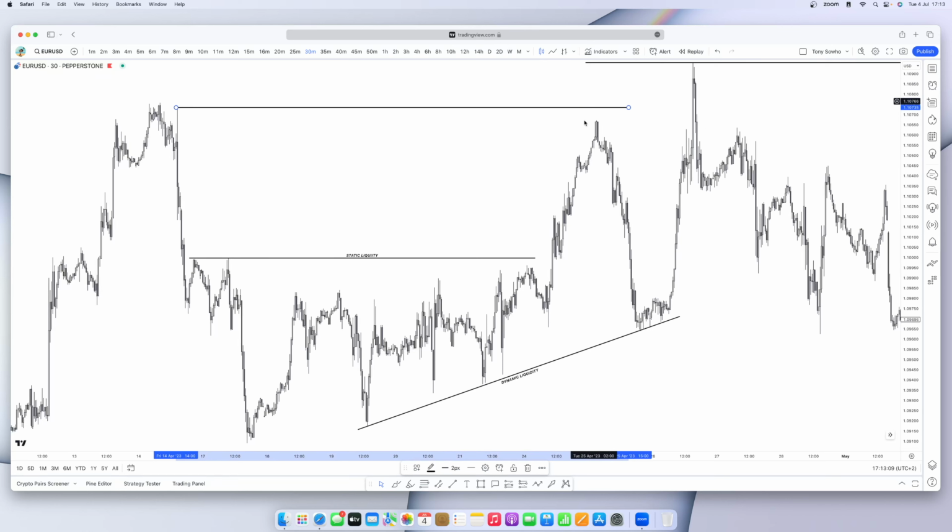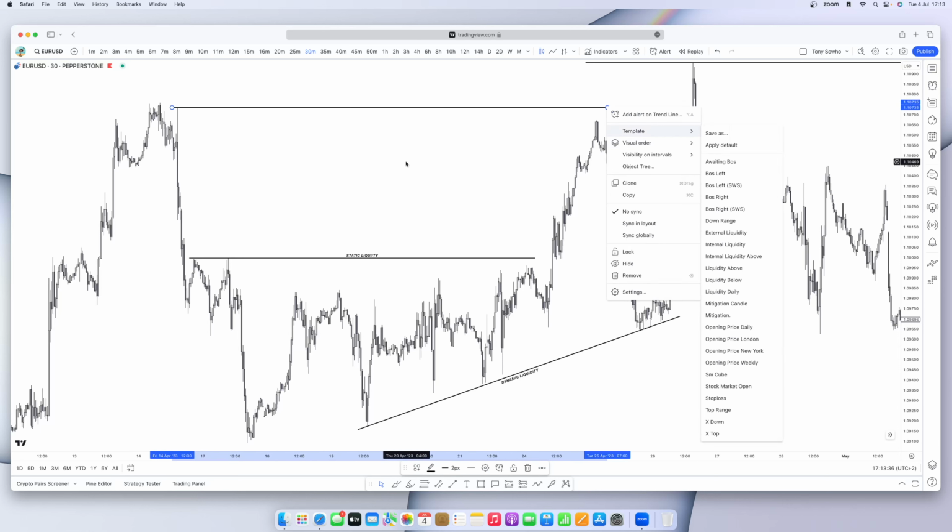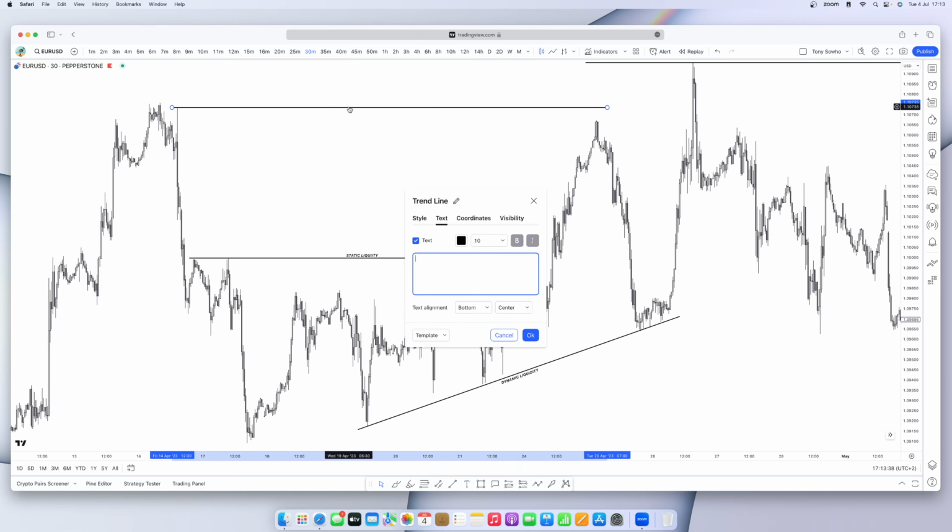But seeing how price is close to it, I like to call these ones static liquidity, because the idea is that whoever is looking to sell most likely would have seen the rejection here, here, and here, and will just be projecting that once price can go up, they'll be looking to take a sell down. So to me, this area is also a static liquidity up here. So you can call this one static liquidity also.